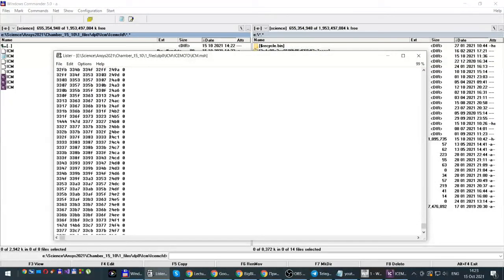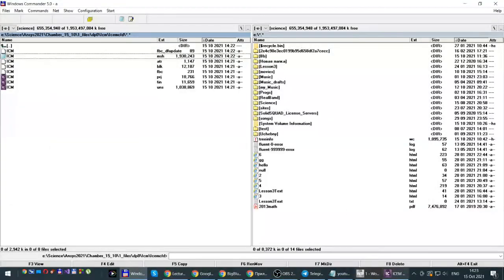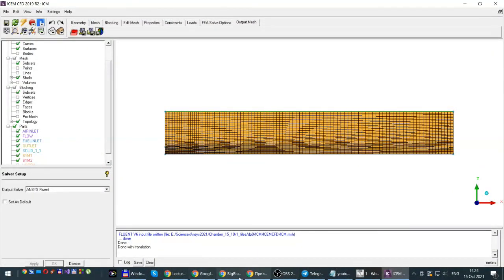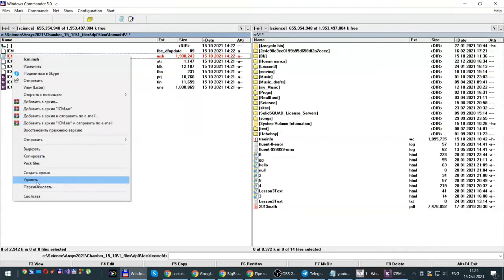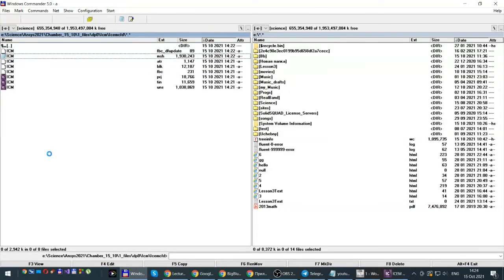We are using 16 system for these coordinates. Close it. Oh no, I will copy this file for my reserve. Now I have the copy of this file.